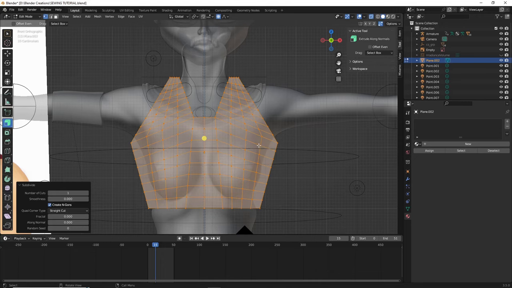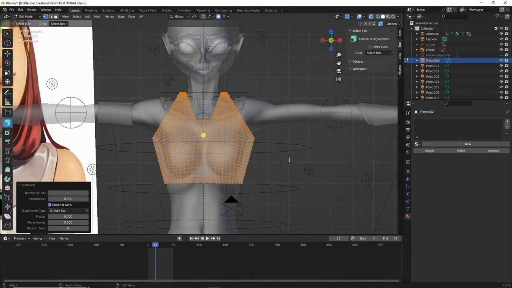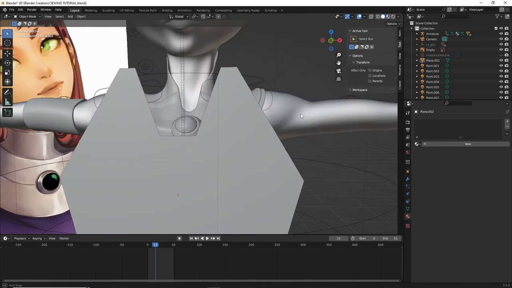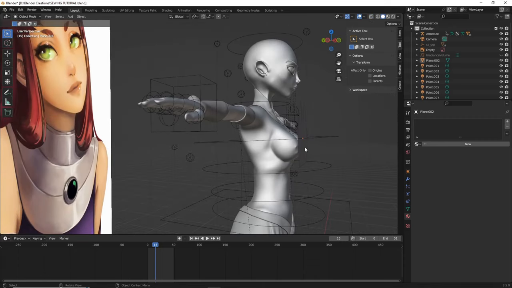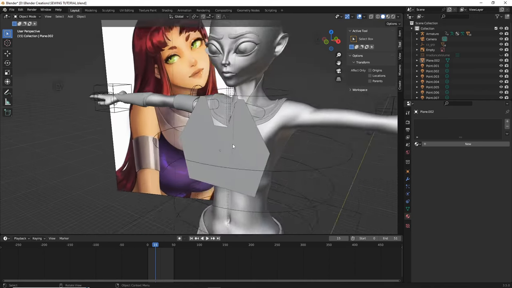And to me, this is still not enough. So I'm going to actually right click again and subdivide again. Now, it's possible we won't have this issue with this mesh, so I'm going to try it out. But if you do have some strange collisions occurring, I'll show you what to do here in a little bit.